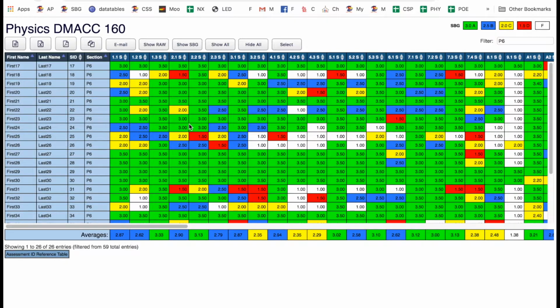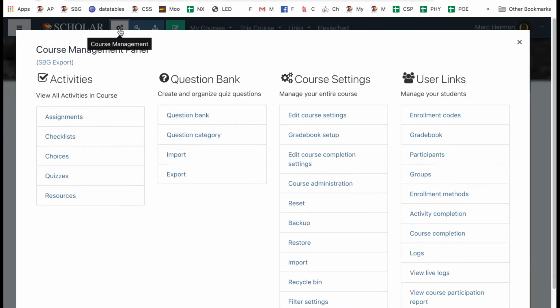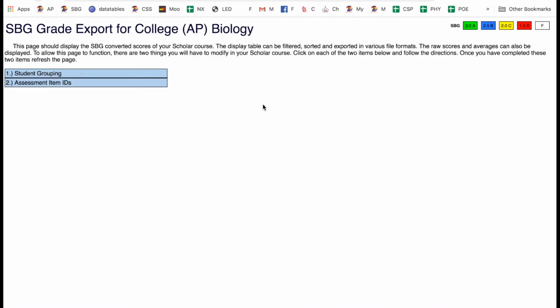Okay, so I'm not sure exactly how PowerSchool is working totally on this, but you'll be able to convert any Scholar scores into SBG and just go ahead and import them in. So like AP Biology, this isn't quite set up yet. For the Scholar course, here's what you have to do to see the export. If I click on the SBG export, you're going to get this instead. There's no table that comes up, and it tells you some directions of what you need to do. There are 2 things you have to do in your Scholar site to get this awesome data table.